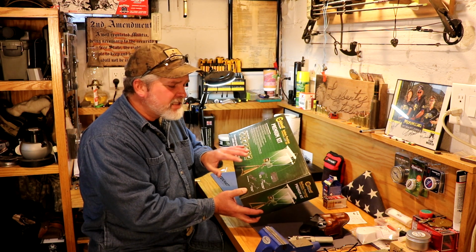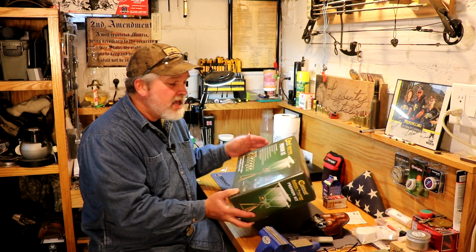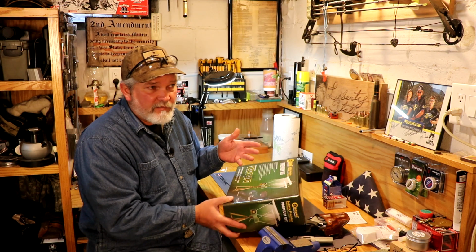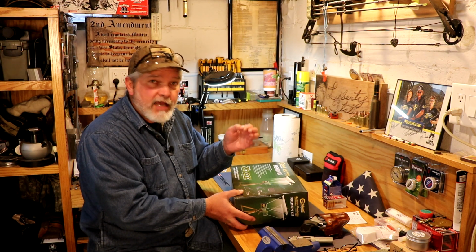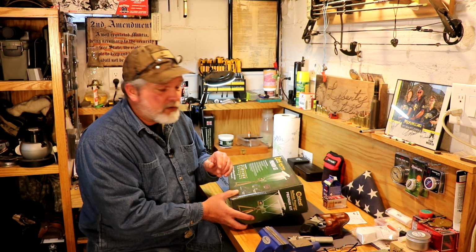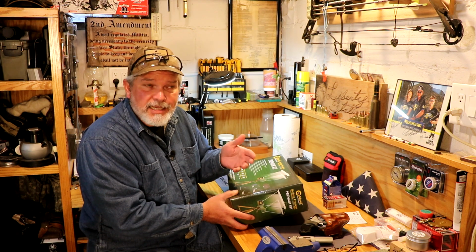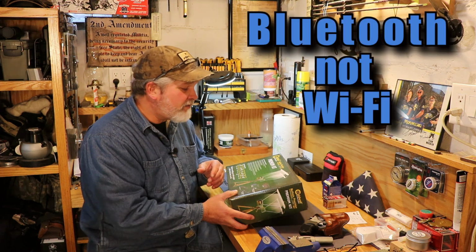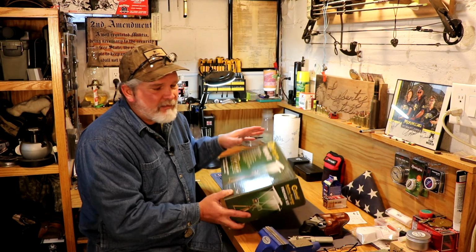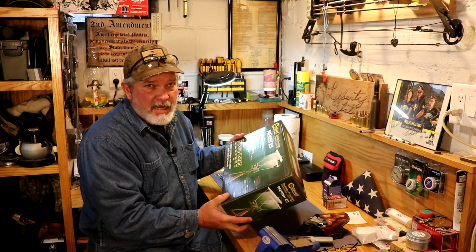This one is kind of an older kit, and it uses an audio cable to connect to a device. I'm going to be connecting this to an iPad. I have a couple of Android phones. I have an older one that does have the headphone jack hookup, but for some reason I couldn't get it to work with it. It is a much older phone. My newer phone does not have an audio jack; it connects to headsets via Wi-Fi. But I'm going to be using this on an iPad, and I've already got it set up. I've already taken it out of the box, so there's not going to be an unboxing on this thing, but we are going to take it out and get it set up.